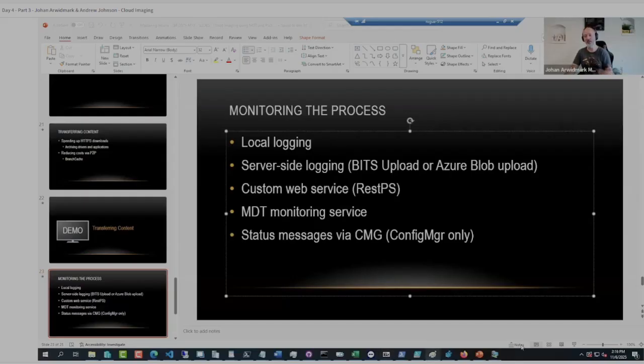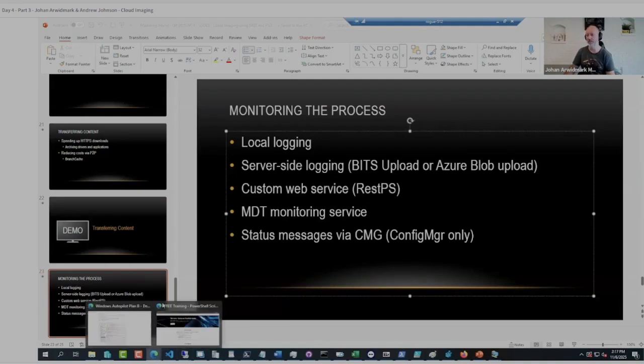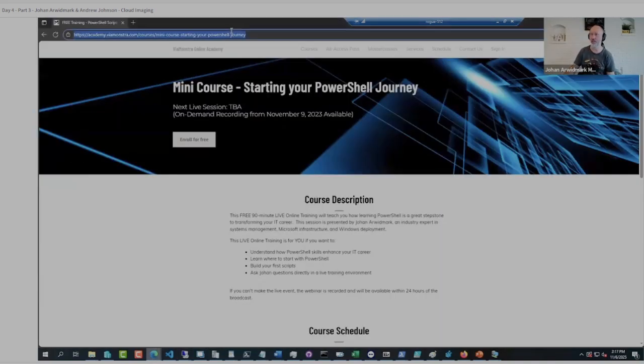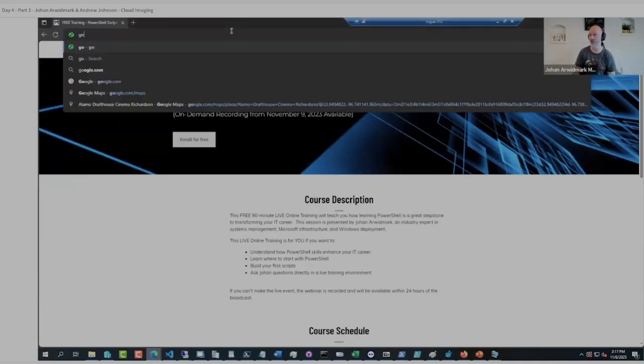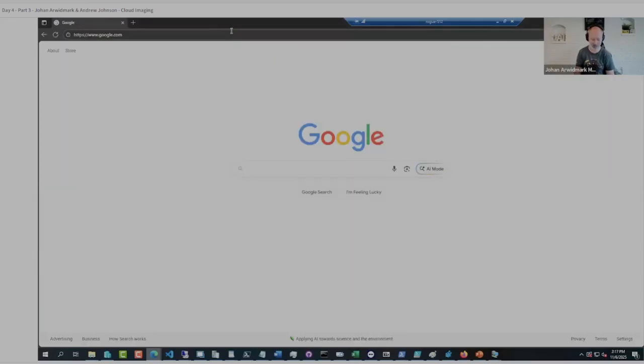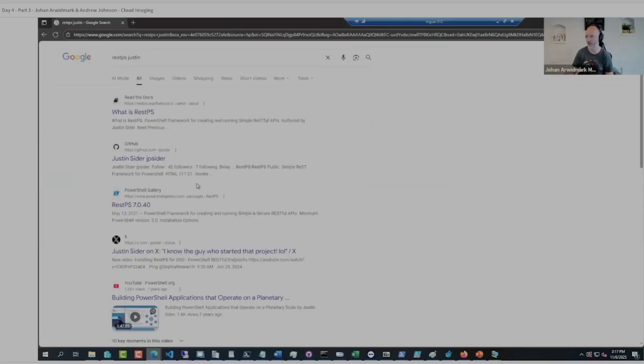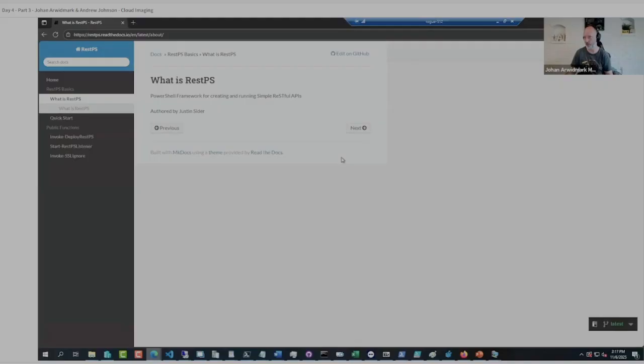In this case, I decided to host it on a VM, but there are plenty of options available. The one I'm using is this one here. It's an open source web service called RESTPS. It's written by Justin, not the Cloud PC Justin, another Justin. Beautiful solution, works well.